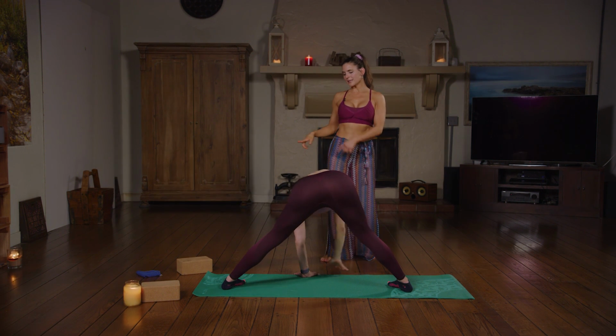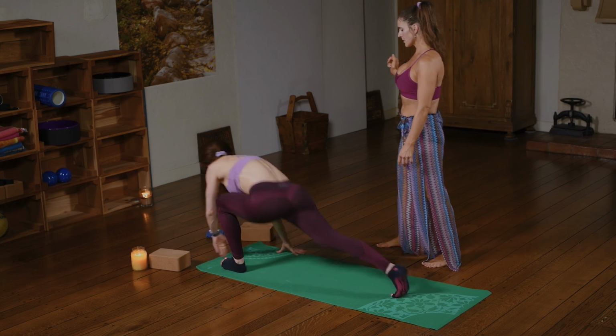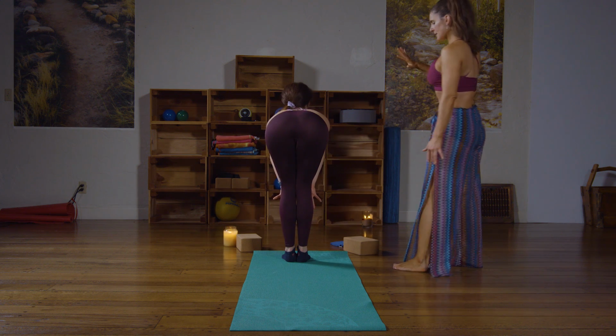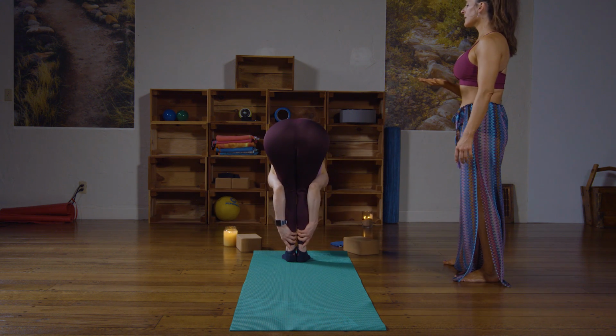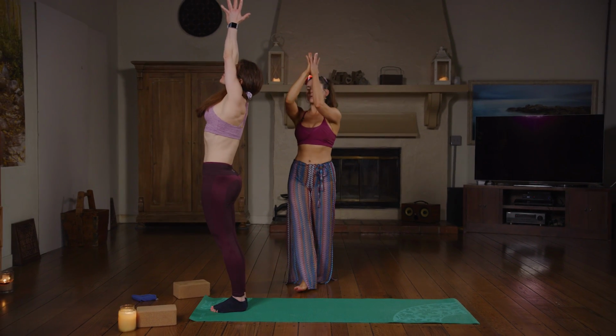We're gonna pivot back into that lunge. And we'll step your right foot up to meet your left. So the feet come together. Let's find a lift halfway. We'll breathe it in. And as you exhale, forward fold. Let's dive in. On the inhale, touch the sky. We're coming up tall. Breathe in high. And then bring the hands to the heart center.